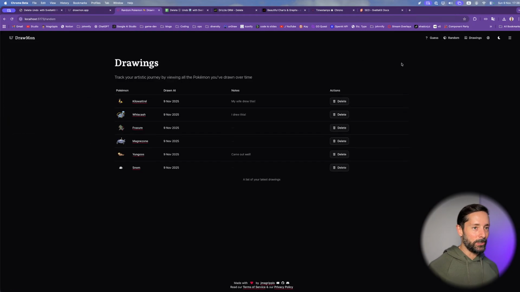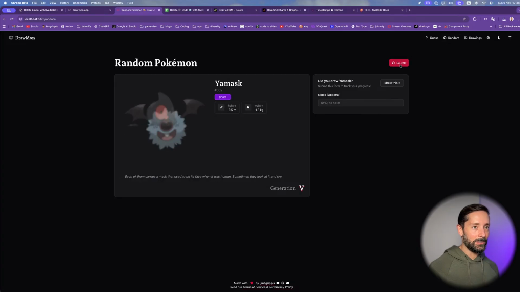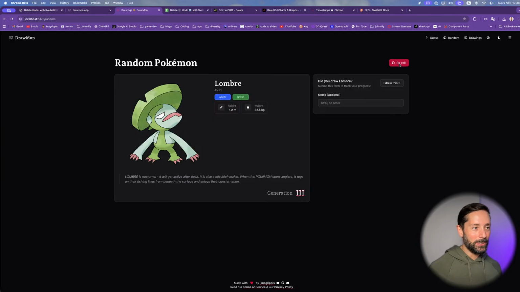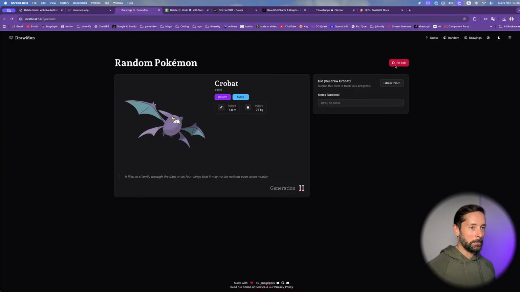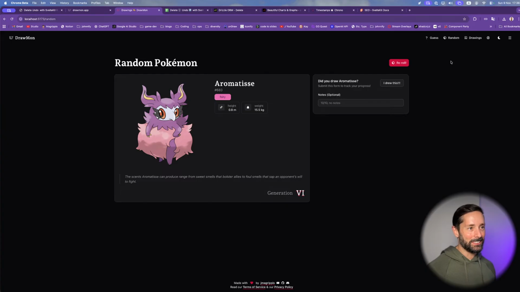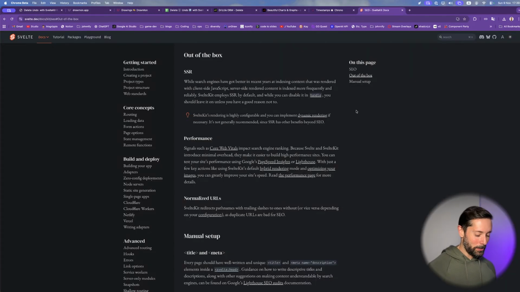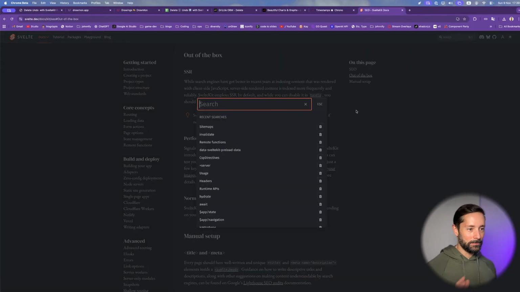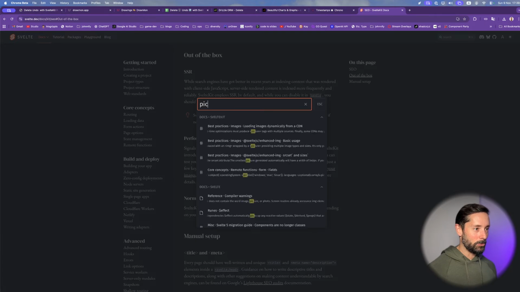A fuzzy search functionality. You can open up the command palette and then you can go to a particular Pokemon and say that you drew it. As it stands, you need to reroll forever. So if you've manually said, oh, I want to draw this, I actually sat down and drew Pikachu today, you'd need to reroll until you get the Pikachu and actually select it. That's not as fun. So we could do something like command palette functionality with fuzzy search, where we'd be able to search for Pikachu, no results in the SvelteKit docs, and actually go to the Pikachu page and track that we've drawn for the day.